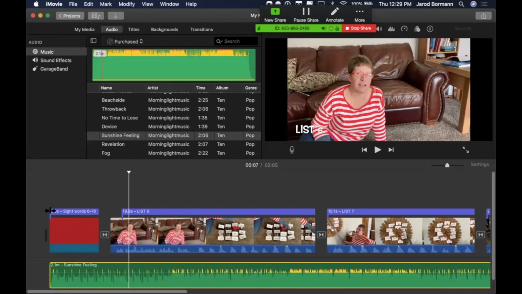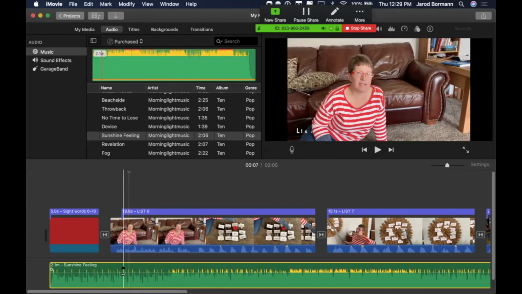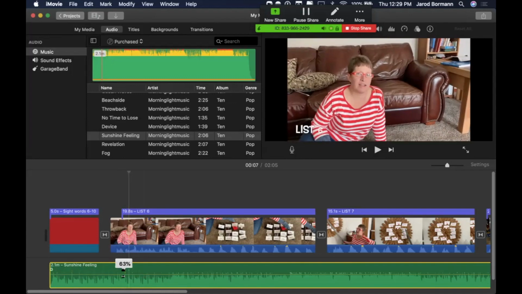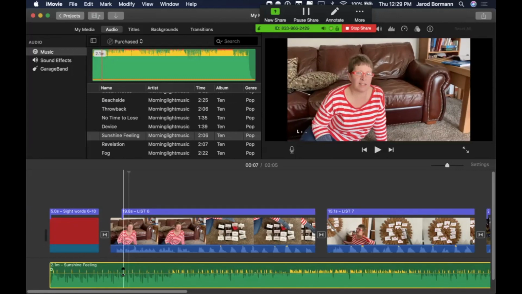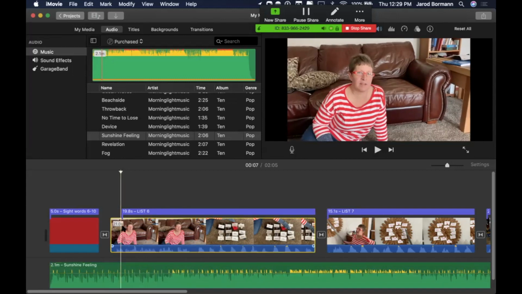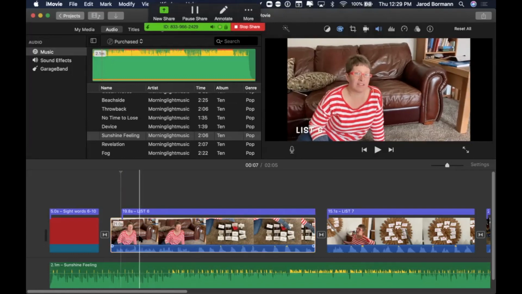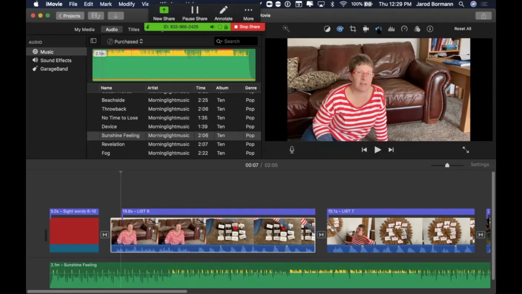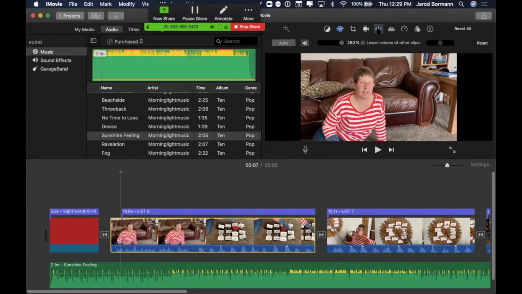So now we immediately see that our music is too loud. So here's the easiest way to do this. I'm gonna just turn this down a little bit overall, because as you notice, some of that stuff was hitting in the red. I don't want that blasting too much. And what I'm gonna do is select the clip, because the clip is over top of the audio. So I'm gonna select that clip, and go up to the audio settings for this clip that I've selected, which is going to be here, volume.